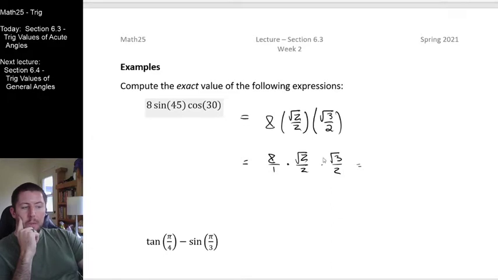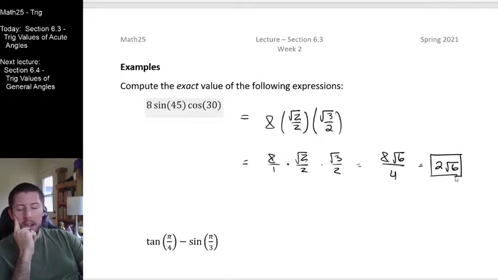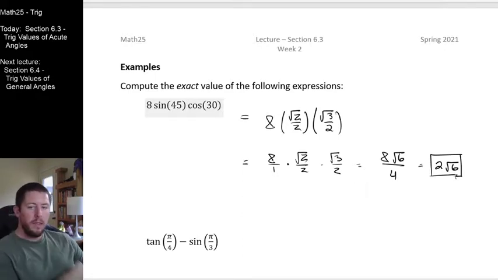Another thing, when you multiply two numbers together that are both underneath square roots, we can do this multiplication underneath the square root, meaning rewrite this as the square root of 6. So 2 times root 3 is root 6, times 8 is still up in the numerator. Denominator, 1 times 4 is 4. And now I can do a little more cancellation and rewrite this as 2 root 6 right there. The 8 and 4 cancel, getting us to 2 root 6. There's our first one right there.